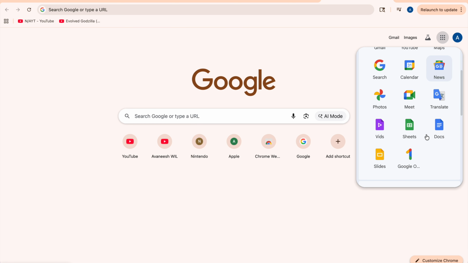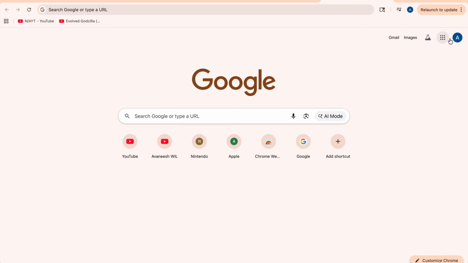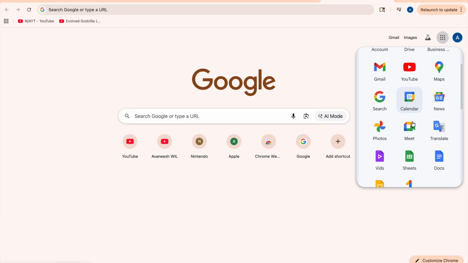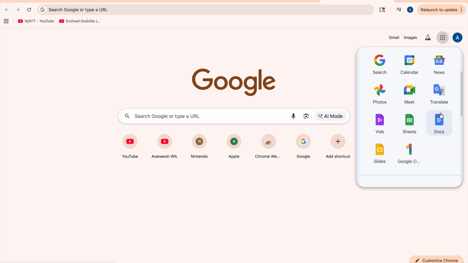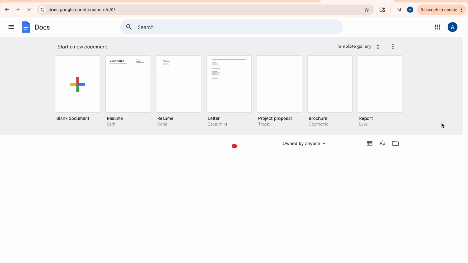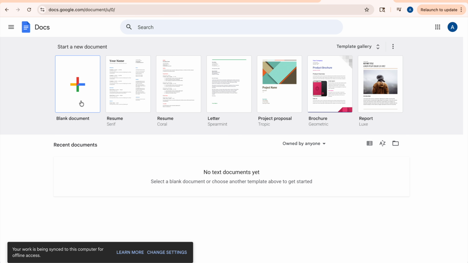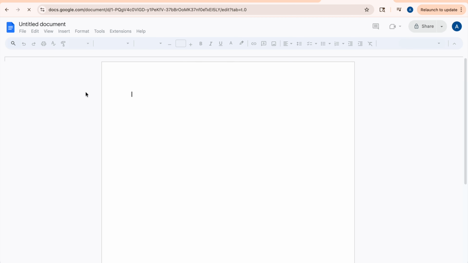When you're on the Google homepage like this, you can see this nine-dot square, basically a 3x3, and you go down and you will find Docs and you go into it. It's like this. I haven't done anything in here. Then you can click any of these, I guess. I usually just click a blank document.